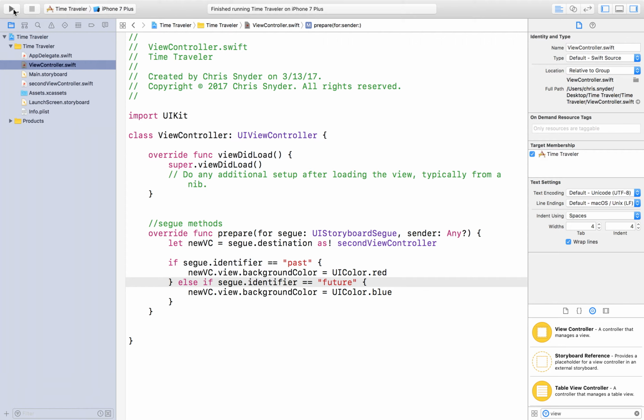So let's run this again. Hope maybe you caught that already. If you did, good job. That's me being careless here with my work. My apologies. We should be good to go now, but let's give this a run here and see if we get that blue background. Some school colors here.